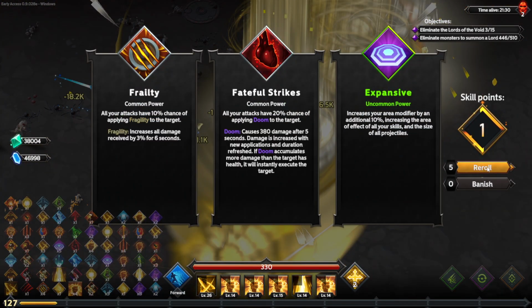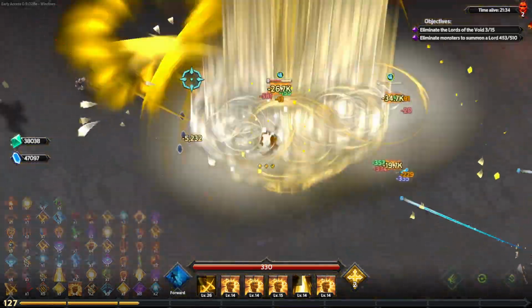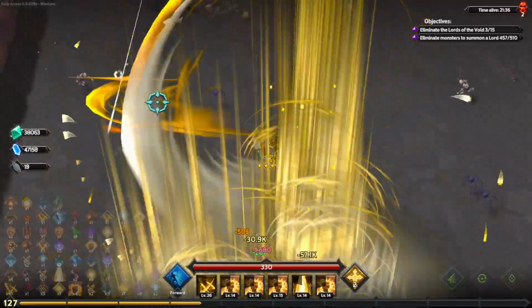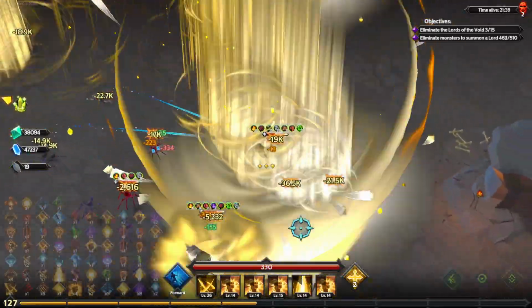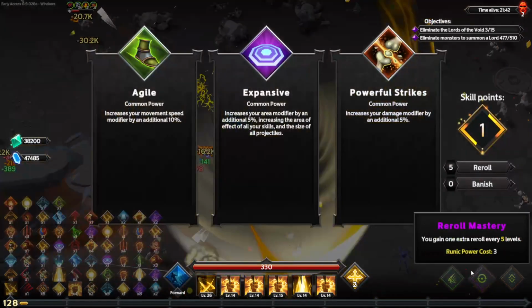Let's roll these. I don't want multicast. Let's go for agility. Agility is always good. Another 10% chance to apply 3% more damage taken. Like, just the simple 3% more damage taken is also good. I'm assuming that fragility is multiplicative, by the way. That's why I'm always thinking that fragility is good.